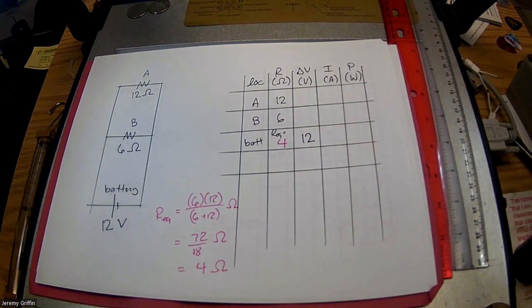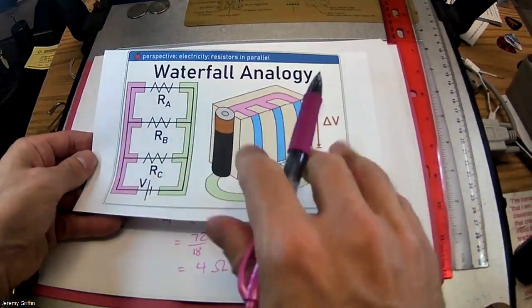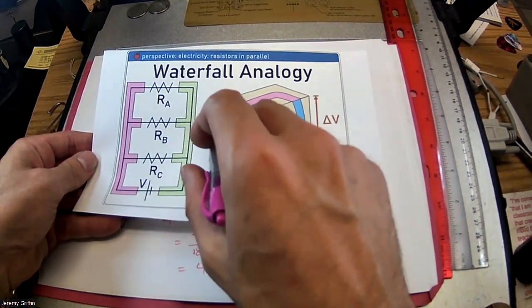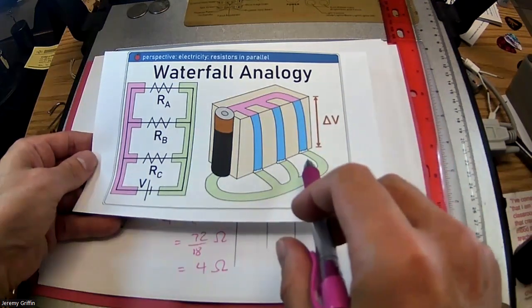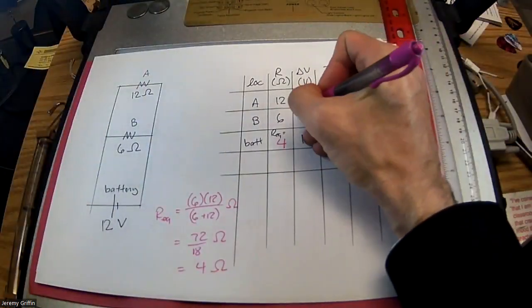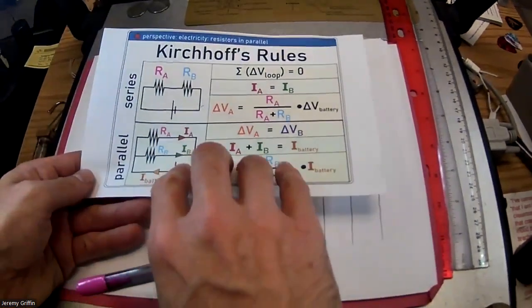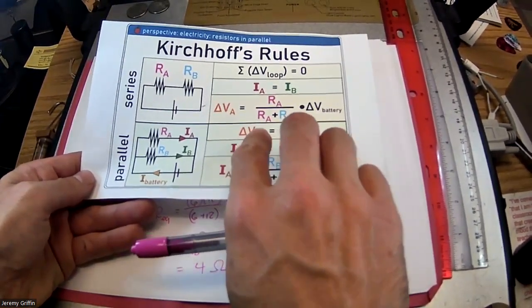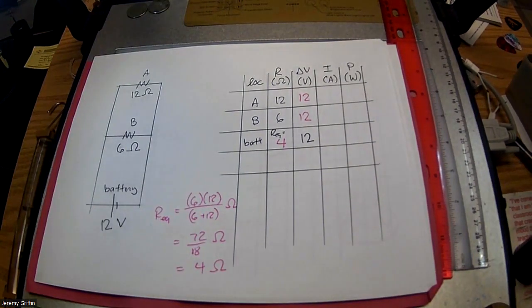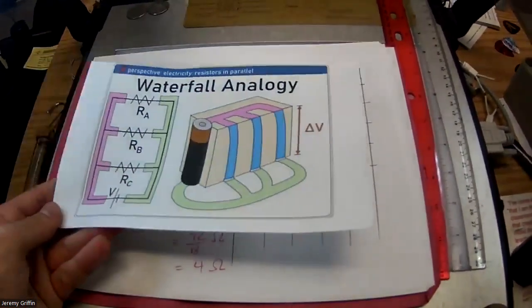It's not 36. Guys, anytime you have resistors in parallel, if you have a 12-volt battery, how many volts have to drop across every single one of these waterfalls? 12. Okay. 12, 12. You guys remember, okay, in parallel, the voltage drop is the same across all the resistors. They all have the same voltage going across them. This guy feels 12 volts across him. This guy feels 12 volts across him, right? It's like a pressure differential, right?